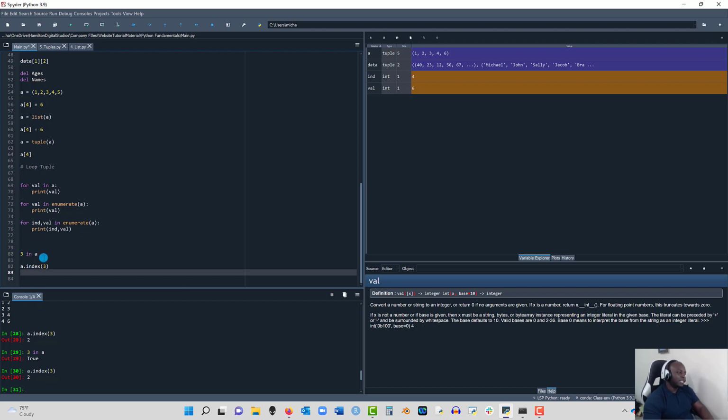So memberships and these index things are like helpers that give you more information about what's going on in your tuple. The more you learn those little helper functions, the functions that make things quick, the better you'll be at creating very good Pythonic code. What I mean is that you could have gotten that by doing a for loop and looking through each value, and then when you find the 3, break out of the loop and return the 3, which is more like a classical programming problem.